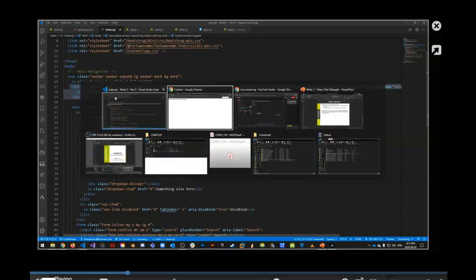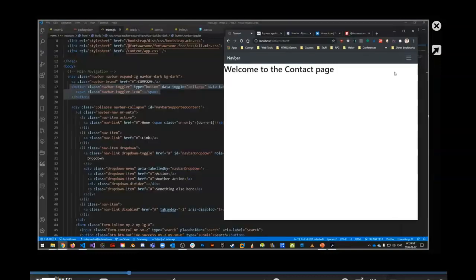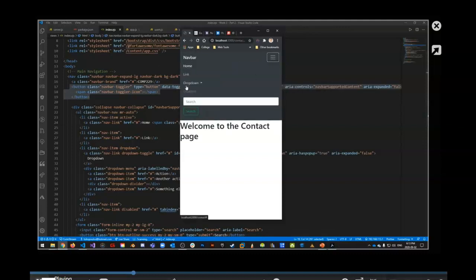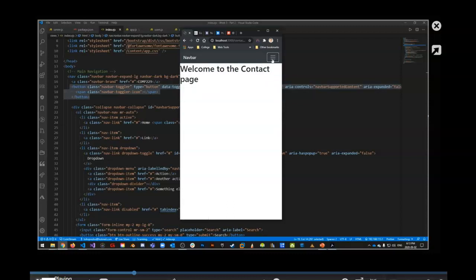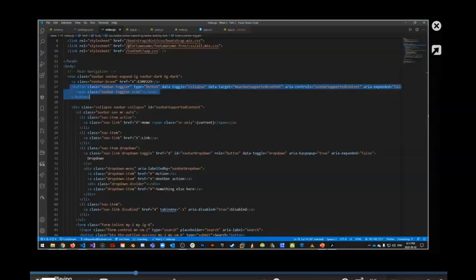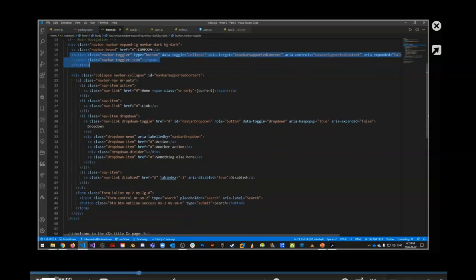I'm going to talk about what that hamburger looks like. If I go back to our page, and if I was to make this responsive, so let's say I was putting it on a small device, you can see that I have this little hamburger here that I would get automatically from Bootstrap. If I click on this thing, you can see that it'll bring down a drop down. So we can see it on multiple devices, not just on desktop devices, which is kind of cool. So that's what that little button is between line 17 and line 19. That's the hamburger.